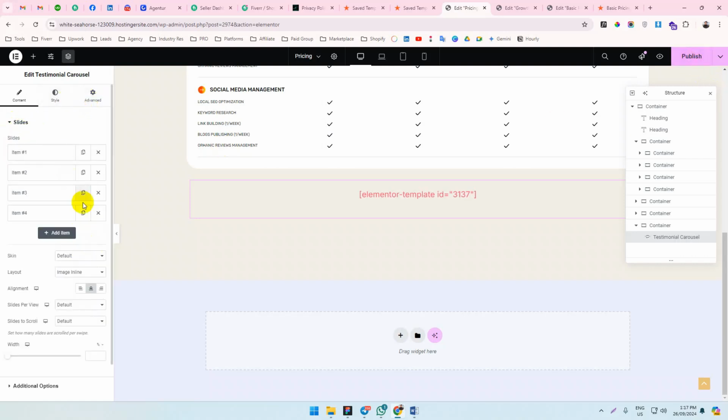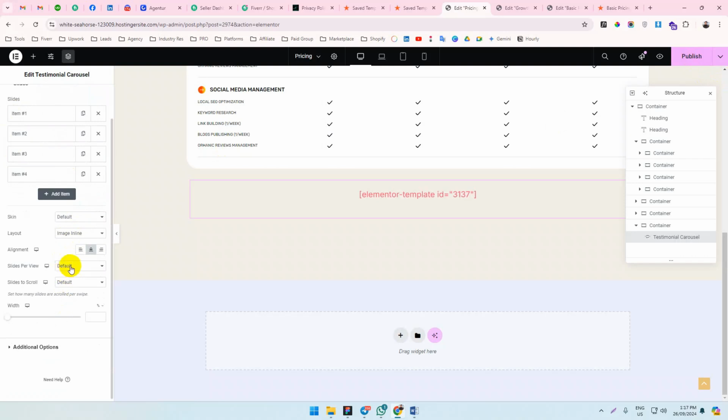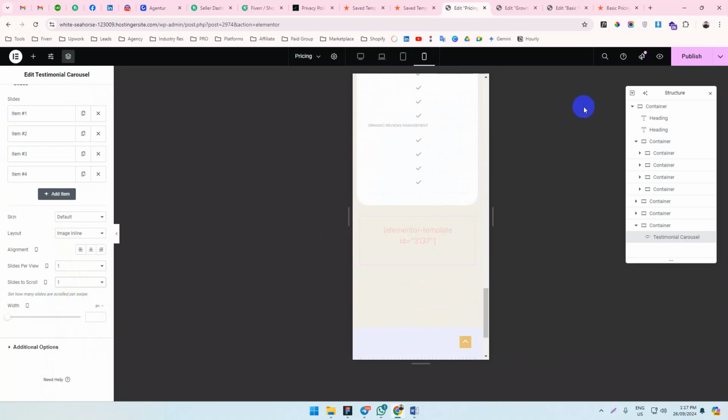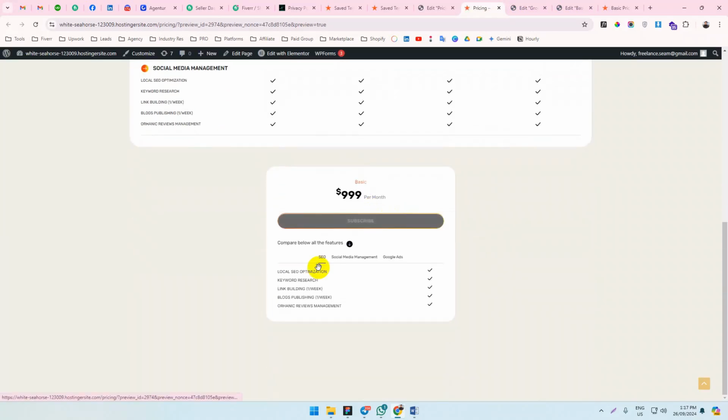And the slider view will be on. Slide twist also on. Let's go to the mobile device and it should also be on. Yeah. Now we need to preview it so we can understand it better.